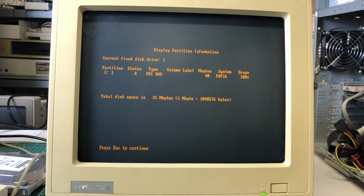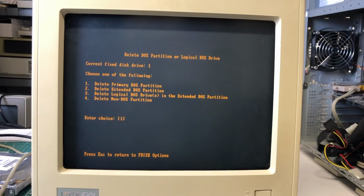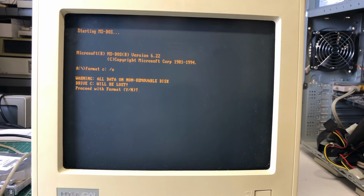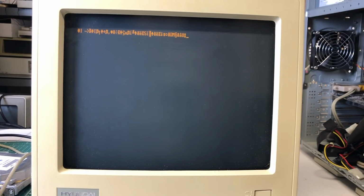So this 31 megabyte comes from the cylinder, head and sector configuration in the CMOS, which appears to be incorrect because there was already a 40 megabyte partition on the hard drive, and the hard drive is in fact a 40 megabyte hard drive. And also when I tried to repartition the hard drive and do an MS-DOS format on it, initially it all went well, but in the end I got a lot of bad sectors on the hard drive, 2 megabytes in total, which is a lot for a 30 or 40 megabyte hard drive. And after rebooting, I got this garbage text instead of the MS-DOS loading up.